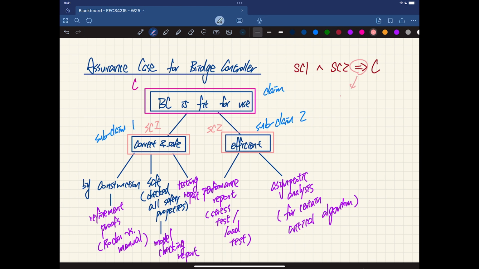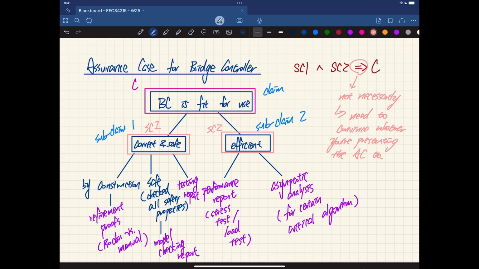You need to convince whoever you are presenting the assurance case to, like your customer, all right?